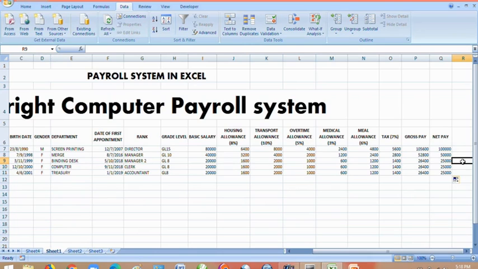How can you calculate tax? How can you calculate the gross pay? How can you calculate the net pay? So these are various ways that you can perform this type of calculation in Excel. In this video, I've handled how you can prepare student results and how you can even handle a payroll system in Excel. Hope to have more calculations in Excel performed and give it out to you.